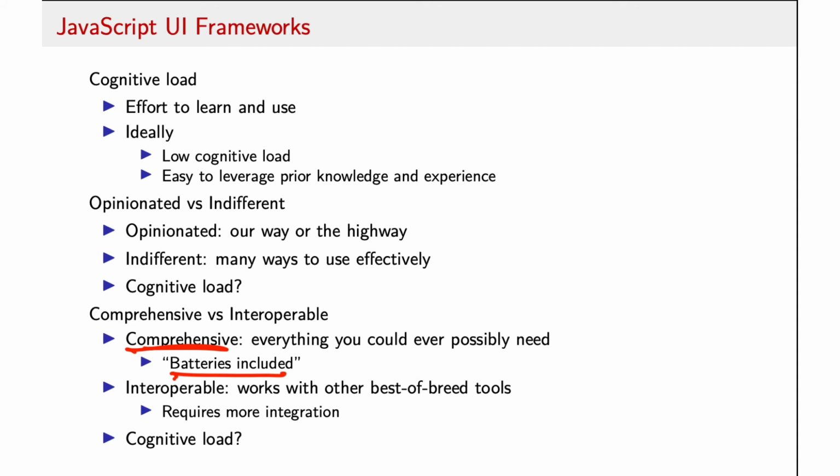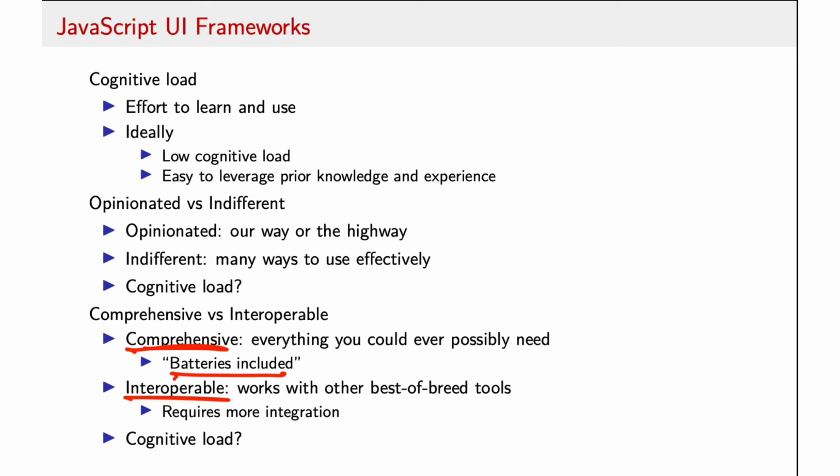Now, that's in some ways a very compelling value proposition, right? You don't want to have to go and figure out how do you hook up all of those different kinds of capabilities that I just listed by using different tools and frameworks and libraries and stuff to come up with a coherent whole. The architects of Happy have already done that for you. It comes with all the pieces and parts. It comes with the batteries. The other approach, on the other end of that spectrum, we could refer to as interoperable. In other words, something that's designed not to just assume you're only going to use its ecosystem, but that it's going to be able to work in a friendly and capable way with other kinds of tools, other kinds of frameworks, and so forth.